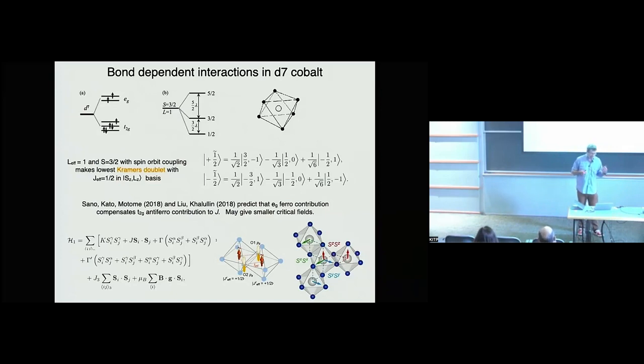And so there's some impetus to discovering a material which has smaller non-KITP terms. And in this regard, there were recent predictions that cobalt compounds, 3d7 ions with the high-spin cobalt 2+ state, which do have a pseudo-spin-1/2, may also realize strong bond-dependent interactions, in particular those of this KITP variety.